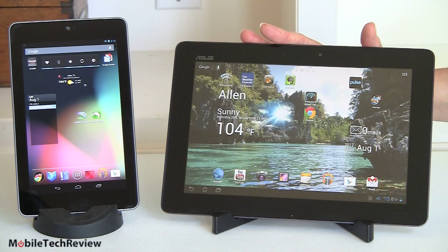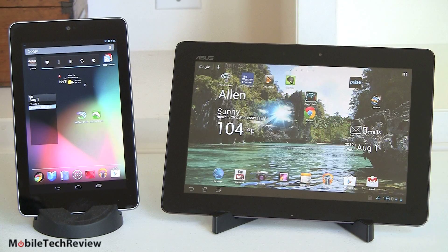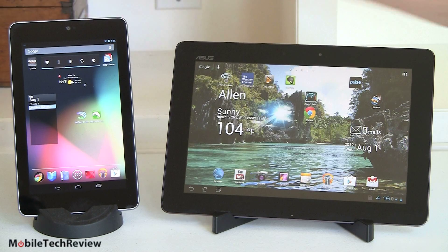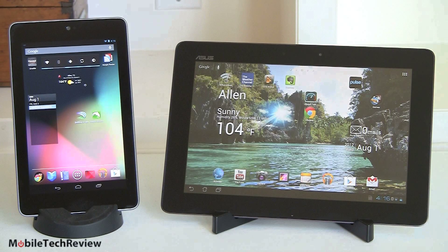The TF700 is more of a full-size screen that competes more with a laptop computer. With a 10.1-inch display, you can see a full web page and don't have to zoom in to read the text. Reading web pages and PDFs is great on this — PDFs really are meant to be read on 8.5 by 11 equivalent pages, and the TF700 is going to come a lot closer to that. In terms of portability, you're not going to stick the Transformer Infinity in your pocket. At 1.29 pounds and less than a third of an inch thick, it's relatively thin and light, but the form factor is still obvious to carry around.